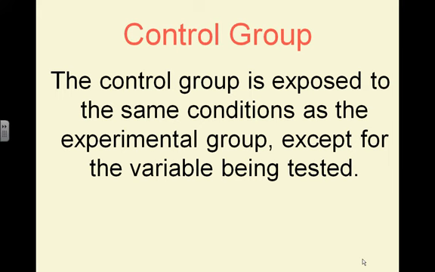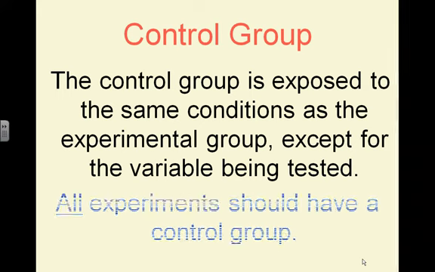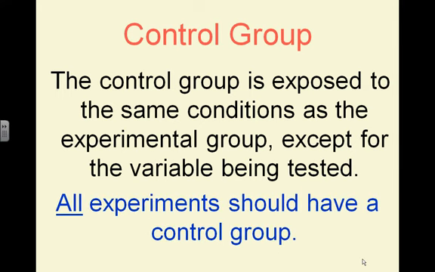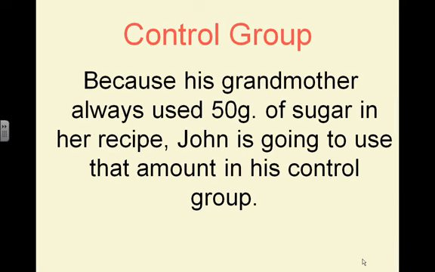It has to be exposed to the same conditions as the experimental group, except for the variable being tested. So all experiments, as I said before, should have a control group. Without a control group, then you do not have an experiment. All right. So because John's grandmother gave him this recipe, we're going to use her recipe as a control group.